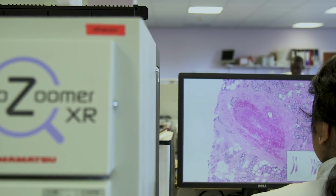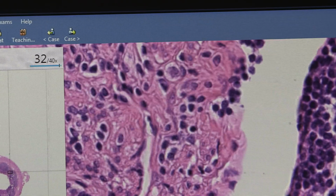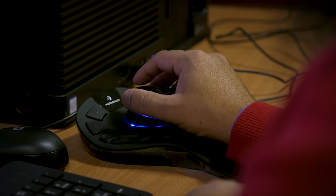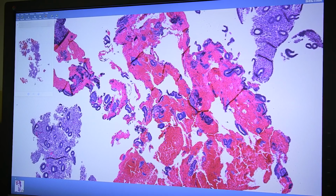My experience with the Digital Pathology project has been a positive one. The positives for me in particular have been the quality of the scanned images, the ease with which measurements could be done on the screens and on the tissue sections. It also offers a pathologist to be able to work smarter, to use technology and to be able to offer a diagnostic opinion sitting remotely. This, in my opinion, is going to be a very important use of digital pathology, especially in the current climate of a shortage of consultant histopathologists.